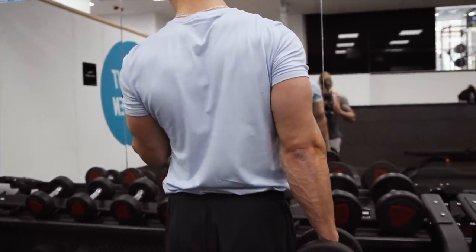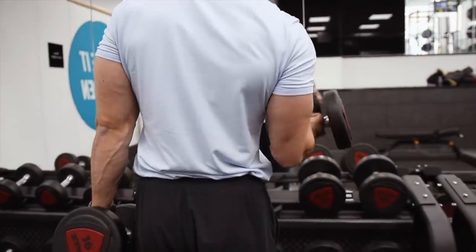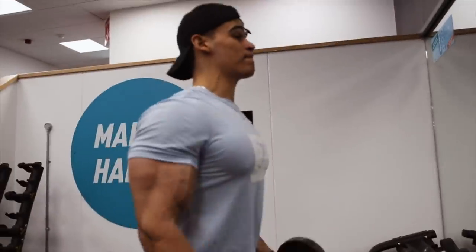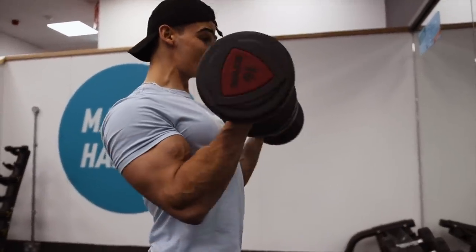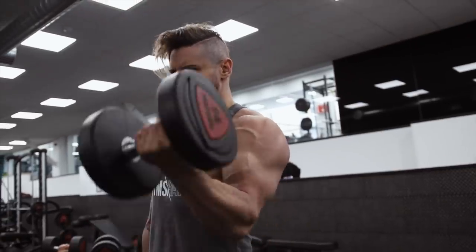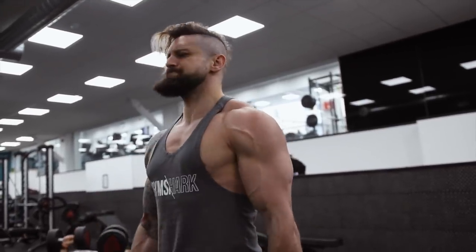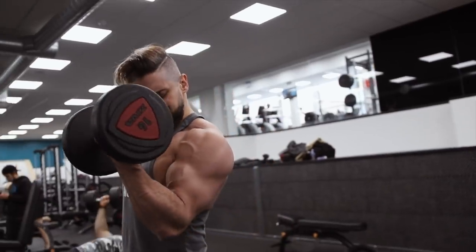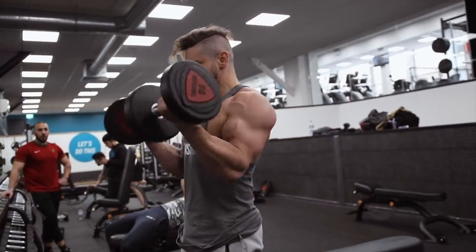This is hugely important. If you don't control the negative, you're missing 50% of the movement. We chose to return to a hammer grip position, but you can keep it palms facing forward. And what we also decided to do, and a great way to finish your sets off, is to go from single arm into double arm to make sure that you still get used to that balance of working left and right separately and also together.